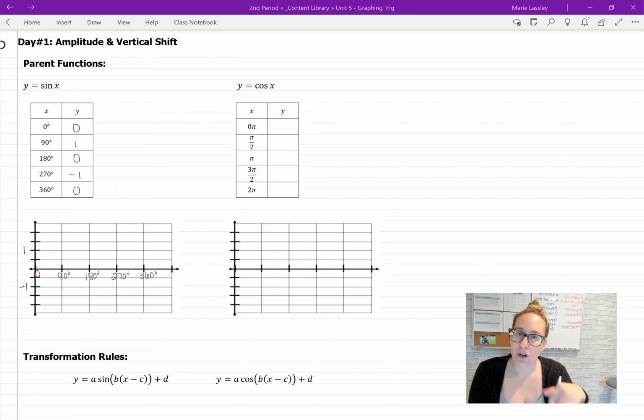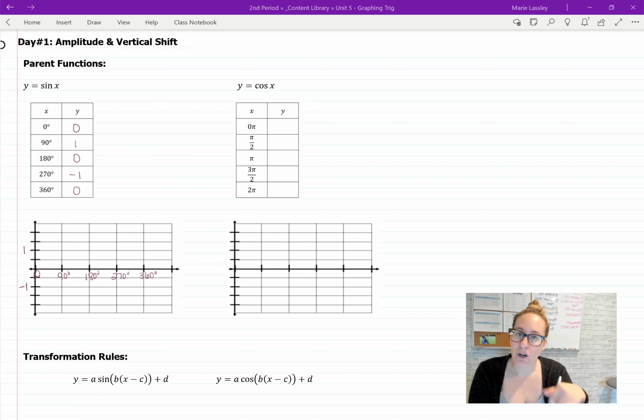Okay. So first off, we're going to use our unit circle values to sketch a graph of both sine and cosine. And then we're going to talk about some key parts to both of these two graphs. Okay, so first off, we'll do sine. All right, so remember your sine value is like the y value from your unit circle points. Okay, so at 0 degrees, sine is 0.